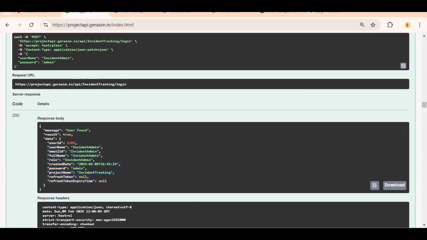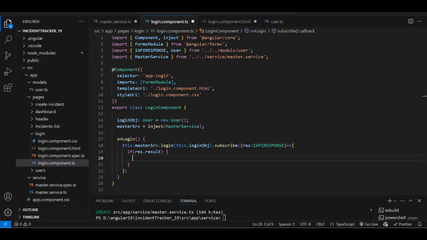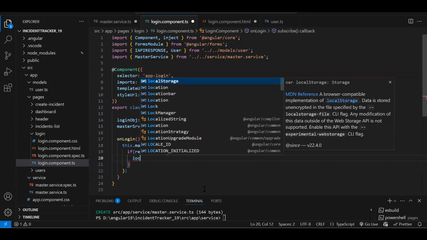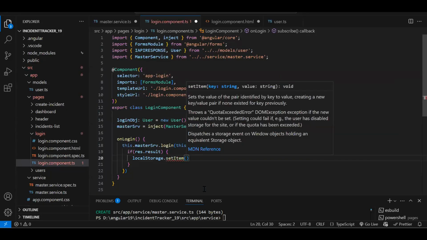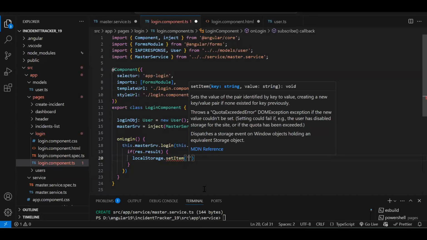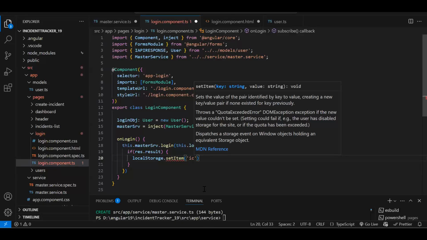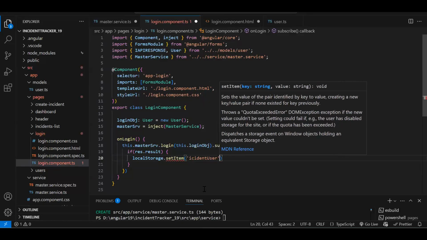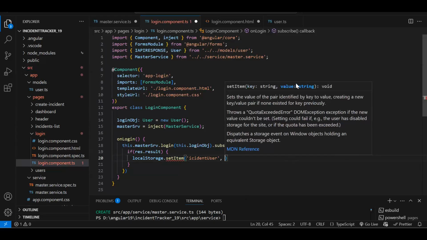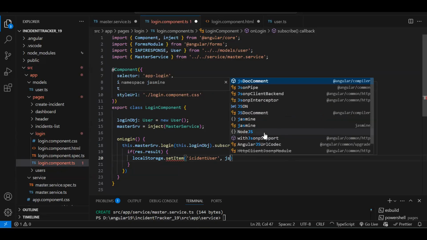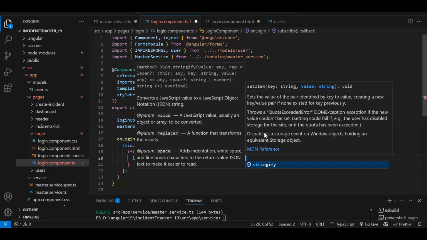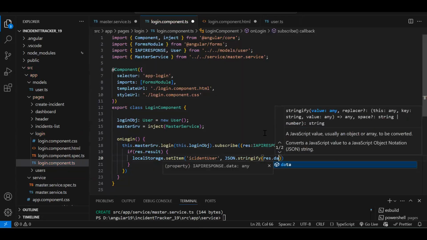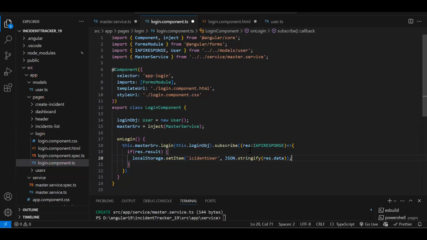So this object you need to store in your local storage, session storage, or cookie, whatever medium you feel, or even a service also. Fine, I'm using local storage. So what I need to do: localStorage dot setItem, round bracket. Here we need to provide the key, in C user. Now, local storage can only store data in the format of a string. So we get the object, and that object data we need to convert into a string. So JSON dot stringify result dot data. We store the logged-in data into our local storage. There is a spelling mistake.